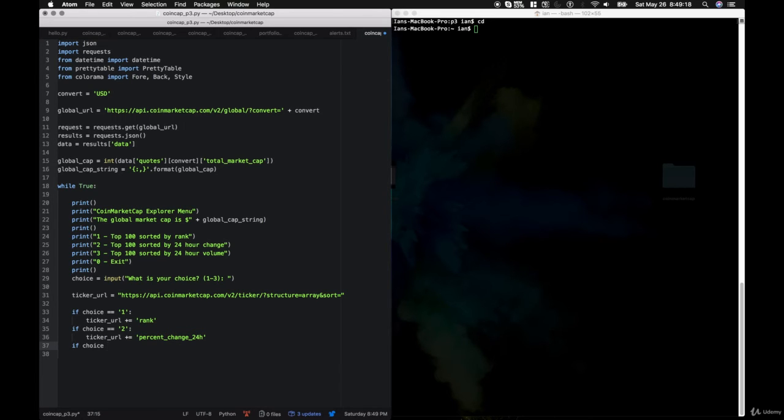If choice is equal to 3, then ticker URL plus equals volume_24h. And lastly, if the choice is equal to 0, then we'll just break out of the while loop.